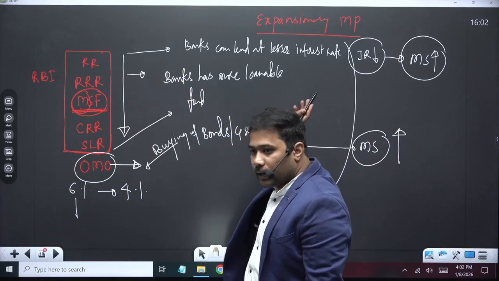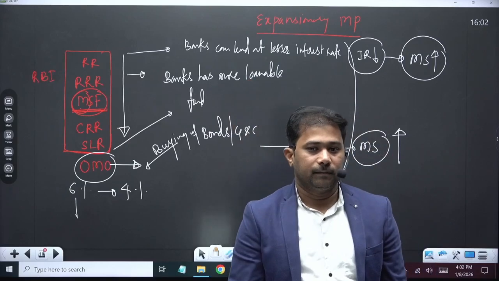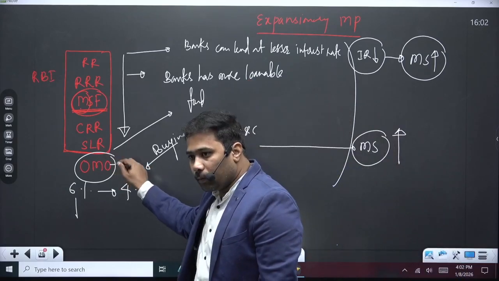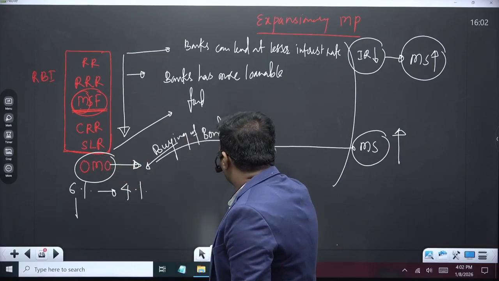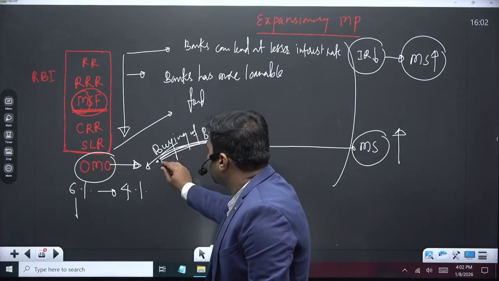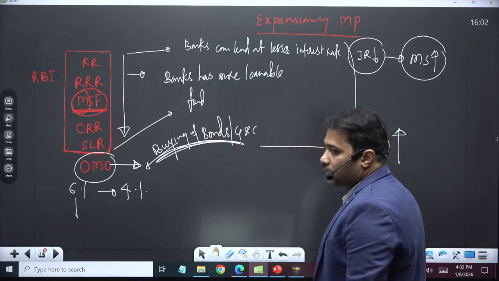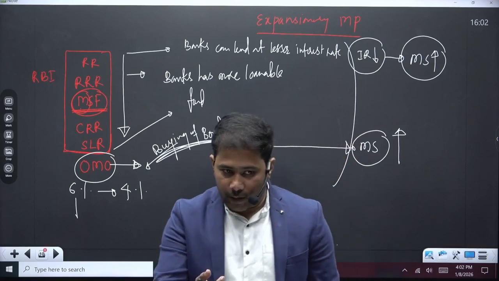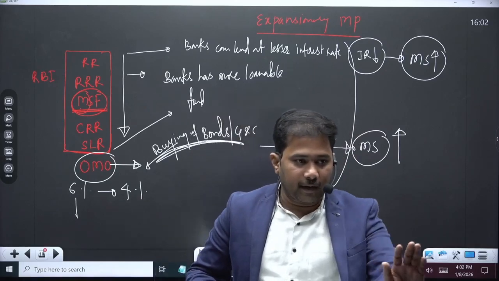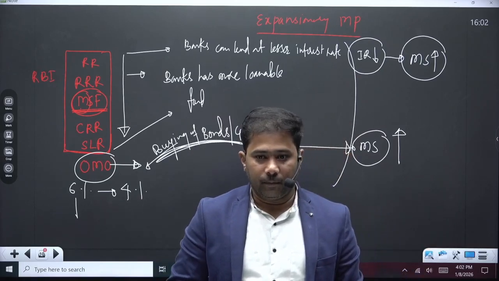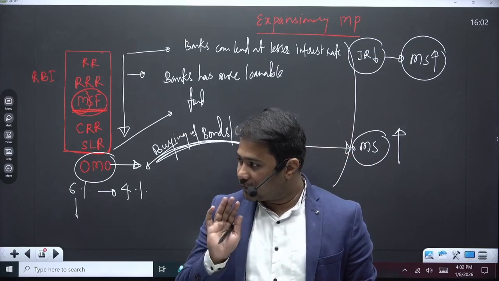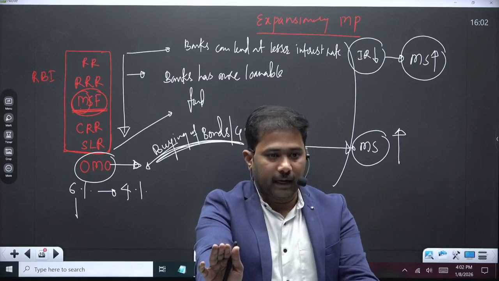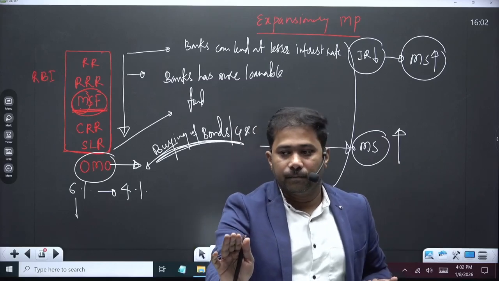ये तो याद रखना है, सारे डिक्रीज हुआ तो मनी सप्लाई इंक्रीज होगा, बस, ठीक है. So at the same time, in open market operation, if the RBI is buying the government security, it will lead to infusion of money. RBI के पास बॉन्ड जा रहा है तो पैसा तो देना पड़ेगा ना, ठीक है. At the same time, if the RBI is selling the bond, why is it selling the bond? It needs money. It is taking the money.